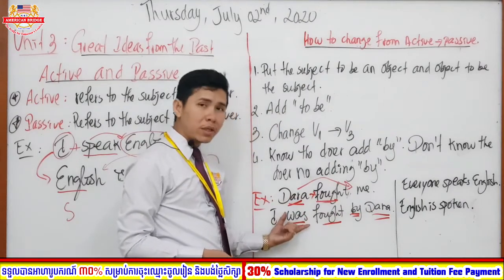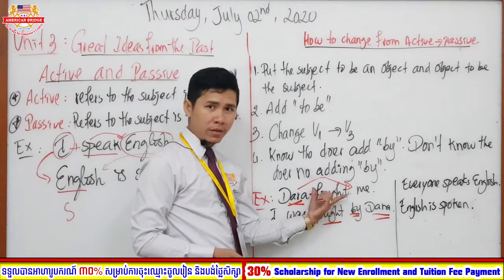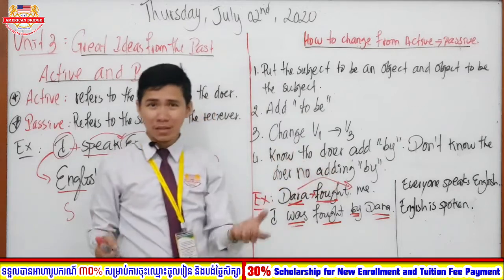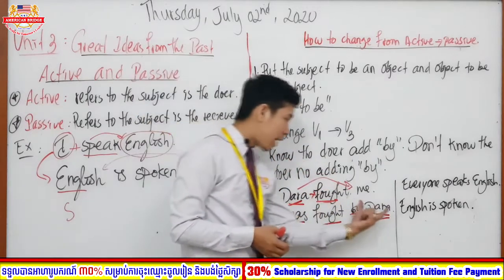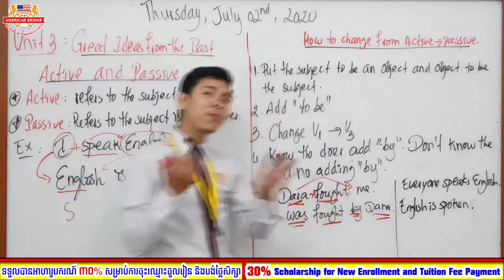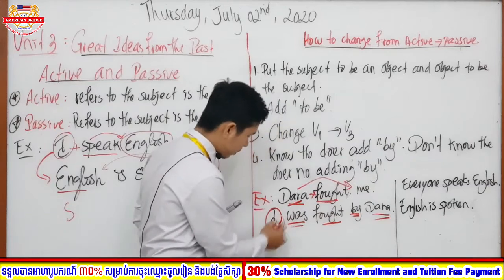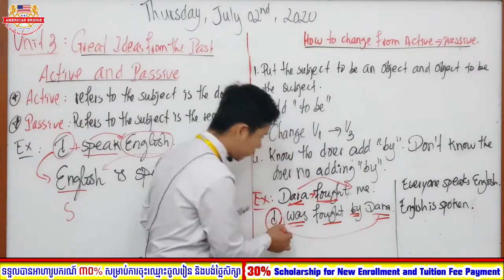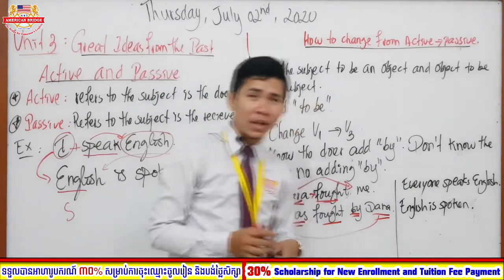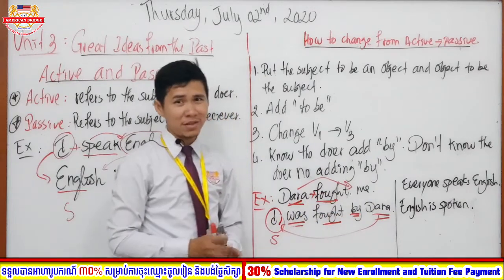Was is the to be that was added in the sentence. However, fought is changed from the word fight, right? Because verb 1 is fight, and verb 2 and verb 3 are the same, the word fought. However, I know Dara is the doer, right? So that's why I put the word by. So following this sentence, it means that I still function as the subject but receive an activity from the object Dara. Okay? You got it, everyone? And earlier, I'm sorry, I was confused: this one is not the present tense, it is the past tense.